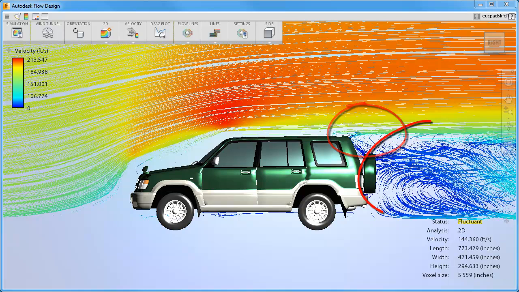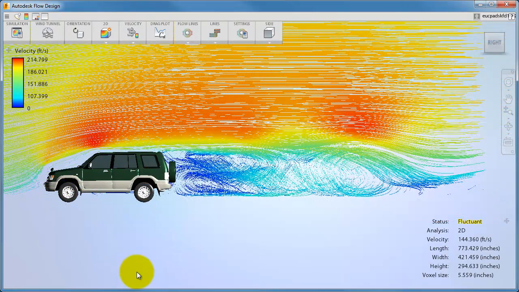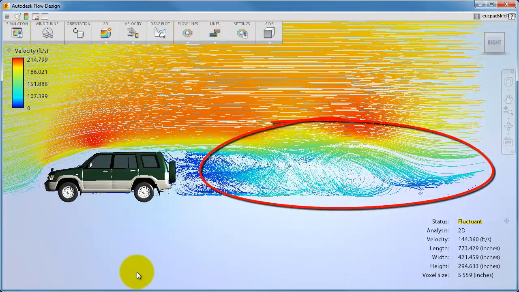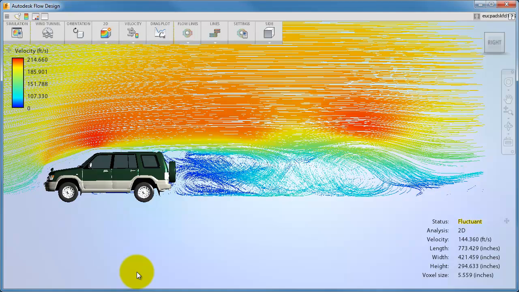We see a large region of flow circulation just downstream of the vehicle. This is the wake, and there's a strong flow circulation in this region. Further downstream, we see a repeating oscillatory circulation pattern. This is an example of vortex shedding and often occurs in the wake for high-speed turbulent flows. Flow lines give us a detailed view of how the air moves around the model. They reveal a wide range of flow patterns including separation, reattachment, and circulation.